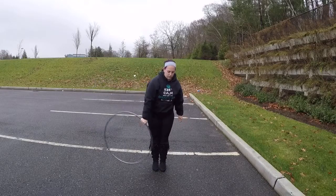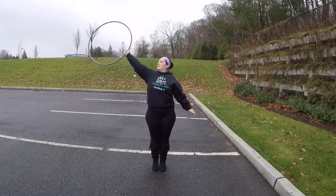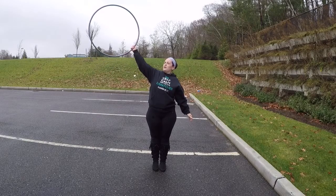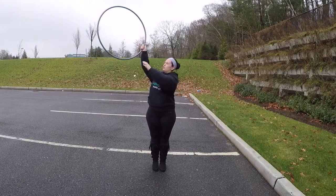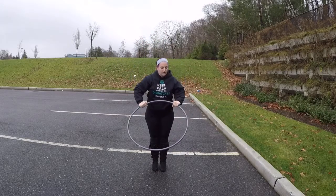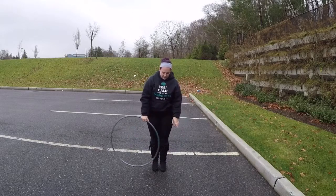So basically what you're going to do is you're going to scoop it up, you're going to do that hand flip, and then instead of grabbing it right here, instead of closing my hand and grabbing it, I'm just opening the hand, but making sure that the wrist is in there so it can go right into that escalator down.